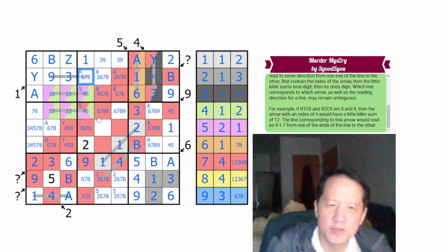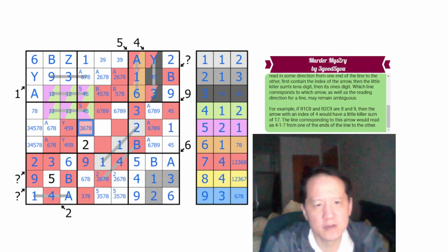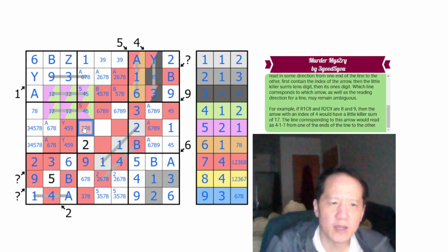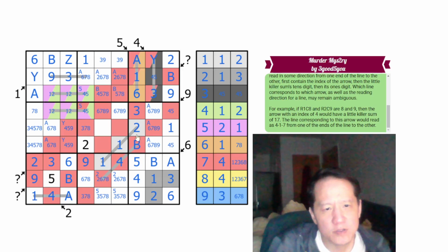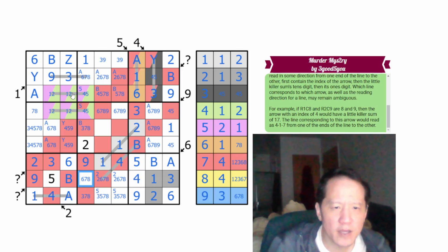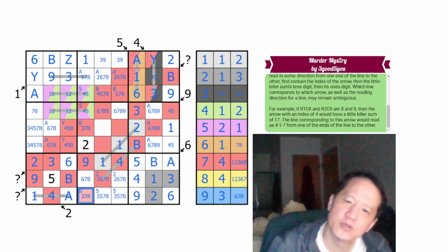Okay. Right. So this one has to be A or 6. Or this one has to be A or 6. So no matter what, this cannot be 6 then. Because it can't be A. This could be B here. So this could be B. But we don't know. A is one of these two, no matter what, right? This is 6 or A. So this cannot be A. This could be B also.